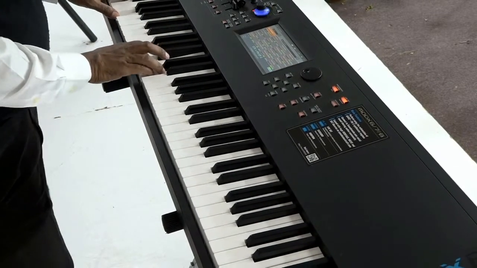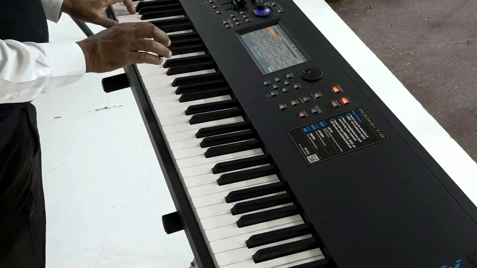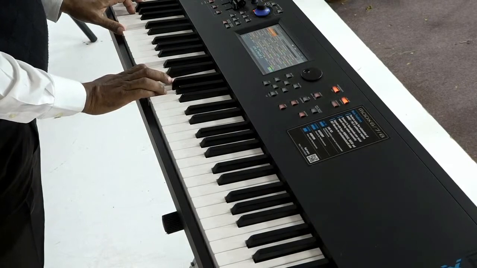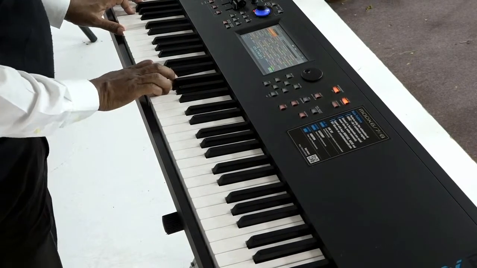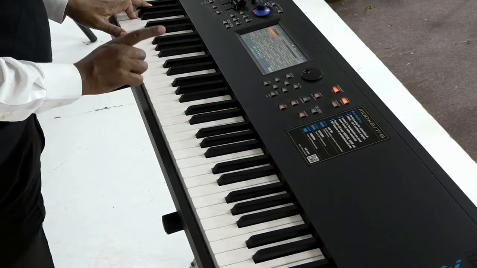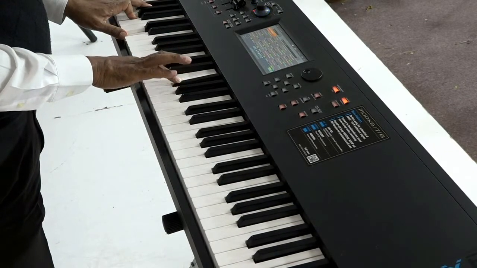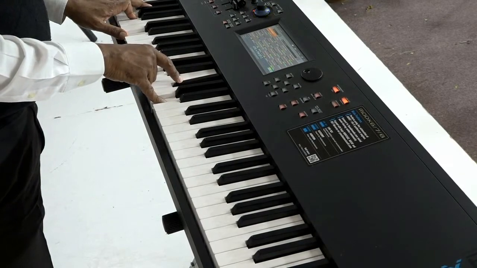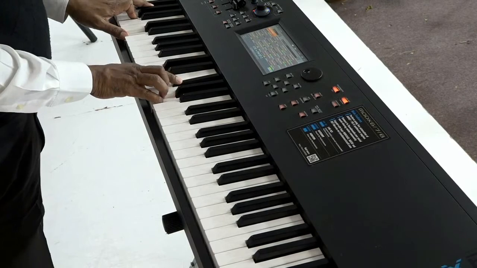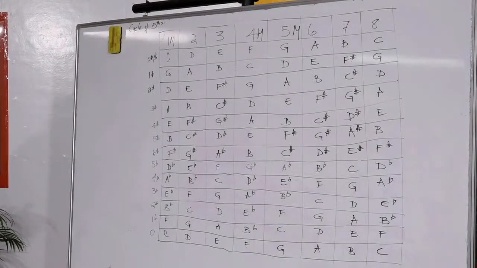So 1 is G, which we know is a major. 1, 2, 3, 4. C is another major, which we already know is a chord that we are used to. Now let's look at D. If we were to play all the notes in D, it's going to be D, F sharp, and A. That's the D major chord. All right? So, in the key of G, we have G major, C major, and D major.